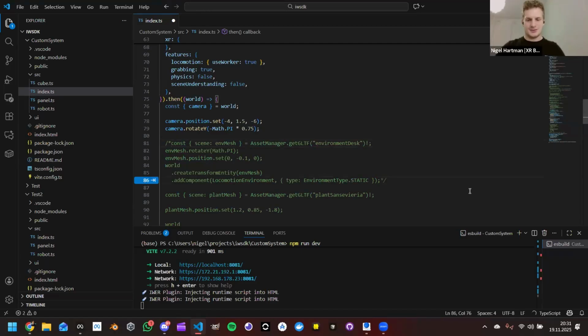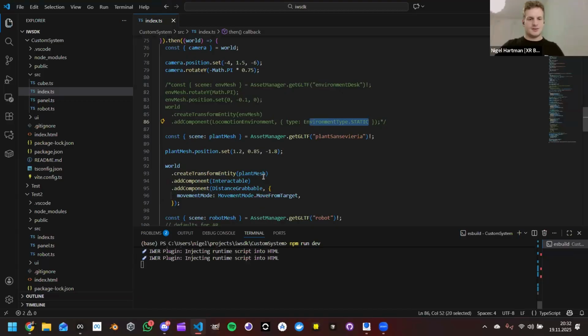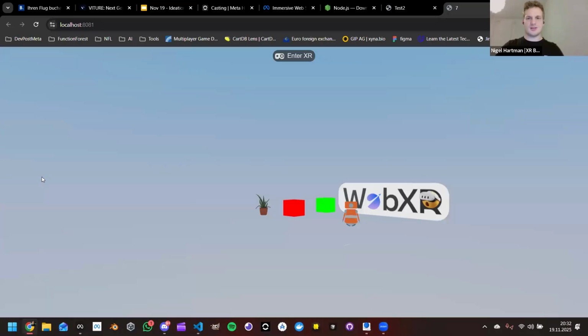And for that, we just need to take out this part of the code where he's putting this environment with the desk. And it goes under here where this static environment is going. And then we just save it. And we can also watch in the browser one more time.